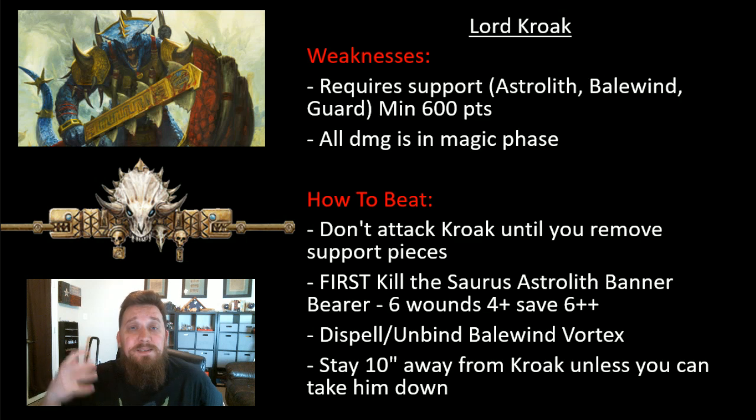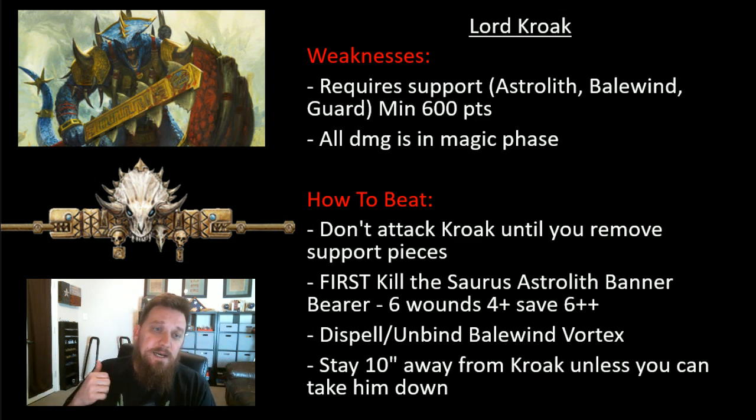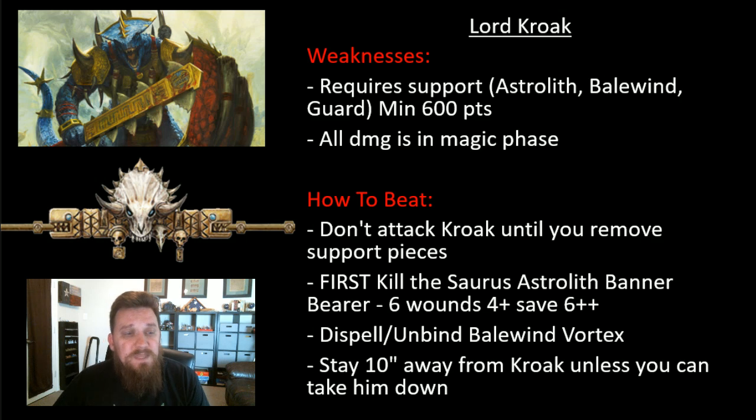Doesn't do anything else there. Generally, Kroak is sitting still somewhere on the board. They can move a little bit through some shenanigans with the Balewind Vortex, but generally Kroak is kind of sitting still, projecting power out onto the board. And so you play around those things. Take down his support pieces, and then avoid him if he's sitting still. So how to beat? Don't attack Kroak until you remove the support pieces.